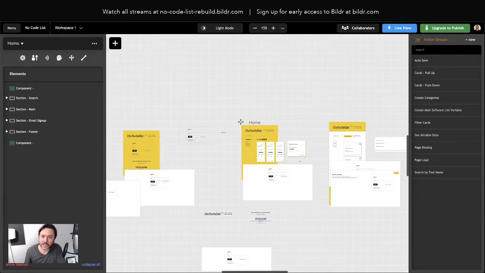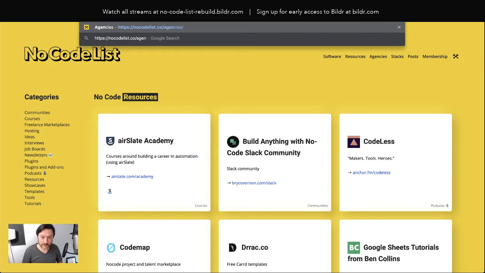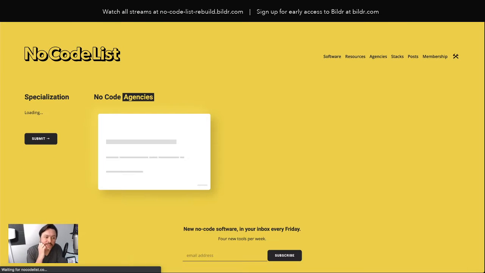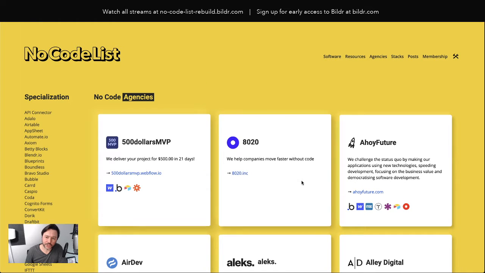So to start, let me just set the stage, I guess. Let's go to the current live agencies list. You can see it looks exactly like the homepage with these cards, except it's listing agencies, and they look very similar to the software cards with the image, the name, some type of tagline or description, and a link.